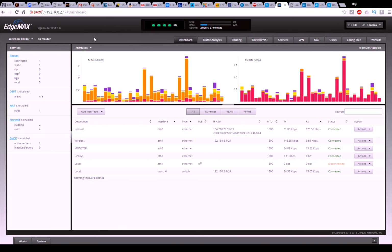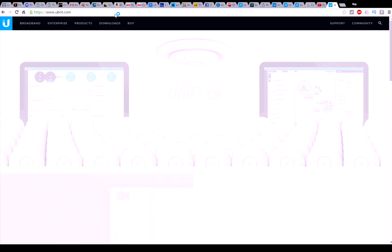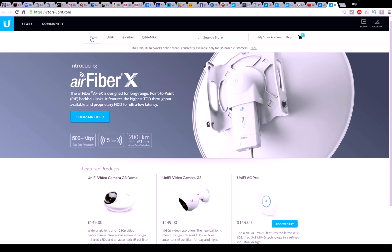The edge router I'm using is the Ubiquiti EdgeMax X. I love these things. As you can see, they're very economical. And there's various companies you can get them from. You can also get them from Ubiquiti, www.ubnt.com. And the way you get to it is by, right here, U.S. customers buy direct. I love buying from them because usually they're about the same price or cheaper in some cases.